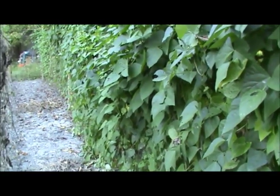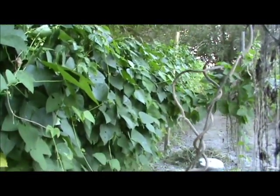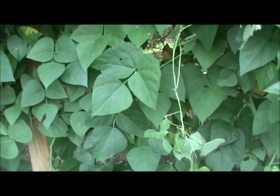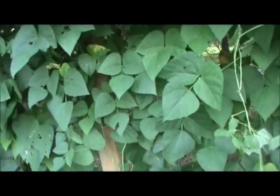So here's how the lima beans did up here where it's drier. If the okra had been in this situation, there's no telling what it would have done. But I know you said you haven't had much luck with your butter beans either. And I haven't gotten hardly any off of these vines. But look what they did here. They've run up that tree all the way up to the top of that tree. And these vines must be 30-40 feet long. And of course those up there are producing.